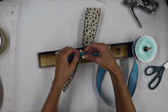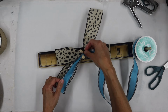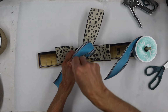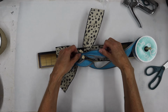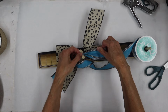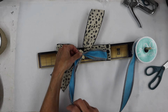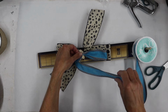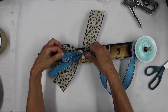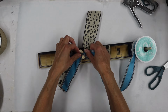So again, we're coming in with a second ribbon here. Again, I'm going to make my tails probably longer than I need. Loop it over, and this time I'm only going to make this one about 4 inches. Now this ribbon is exactly the same on both sides, so I don't have to keep twisting it every time, but you can if you want, or just make sure you've got it pinched really well in the center.